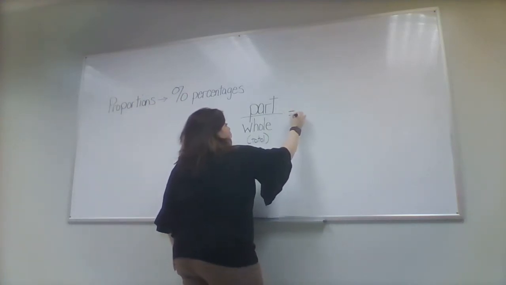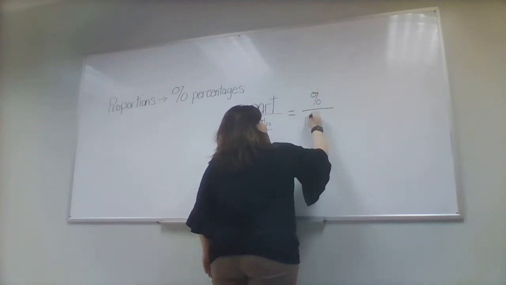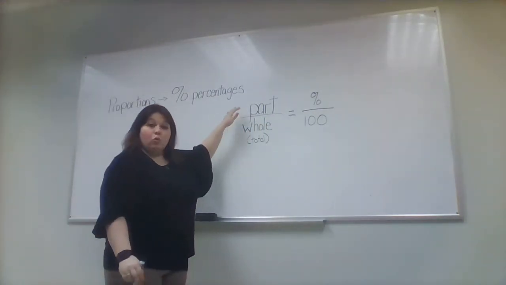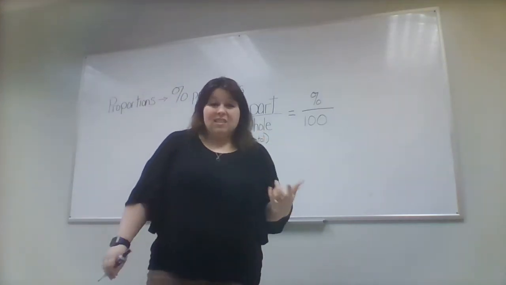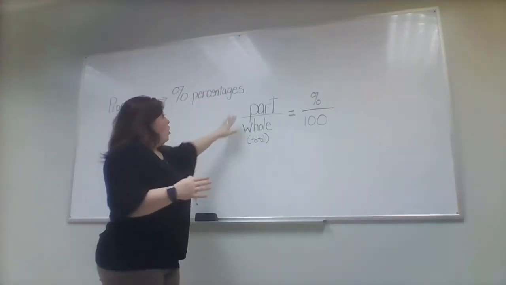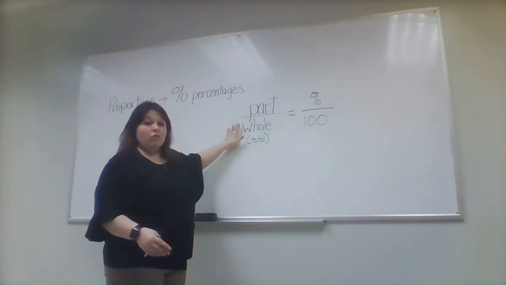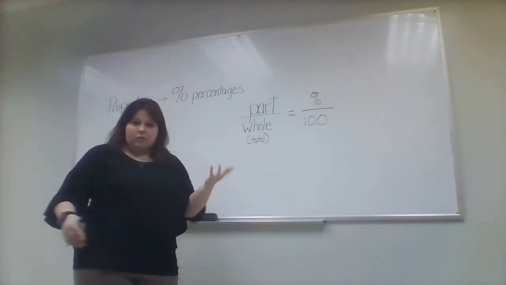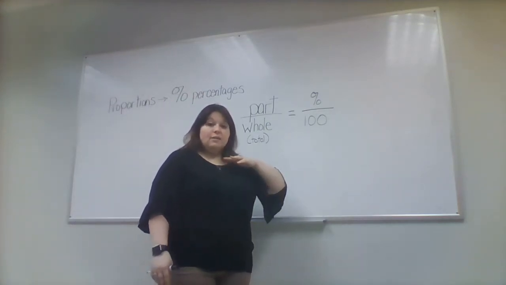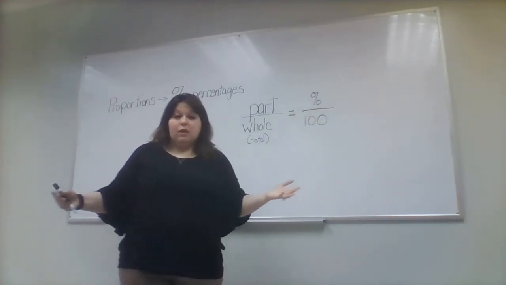So we're going to put two fractions next to each other. And this is how you solve all proportions. So it's part or a piece. If you had one slice of pizza and there were 12 slices in the tray, one would be the part and 12 would be the total. So the formula is actually part over whole, but I like to write total in parentheses because sometimes that helps a little bit better. The 100 over here will always stay. Always, always, always. And then the percentage, this is where you fill in whatever the percent is.